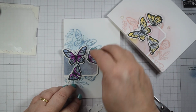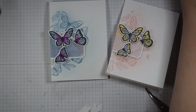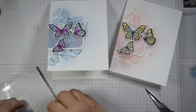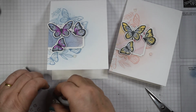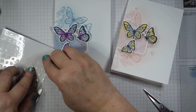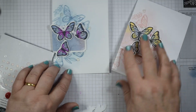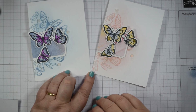And then just add those to the front of your card and finish them off with some of our beautiful opal rounds, just to give it a little bit of shimmer. And with the opal rounds, I generally give them a little bit of a press before I lift them off, just to make sure that that glue dot is really well stuck on the back. So there we have a pair of beautiful, pretty cards using our Floating and Fluttering.